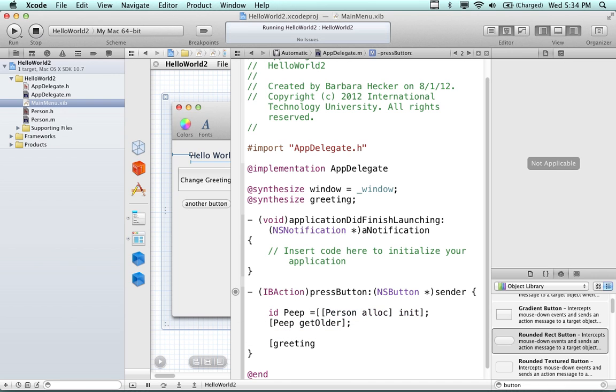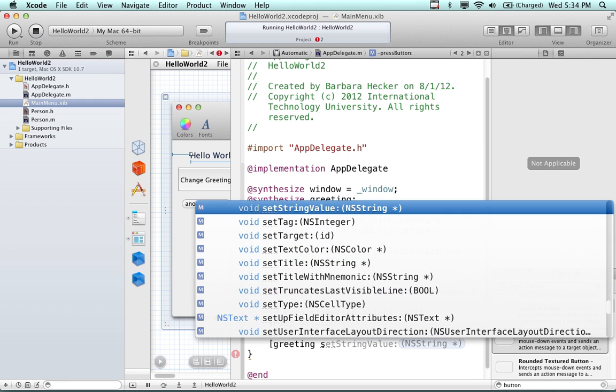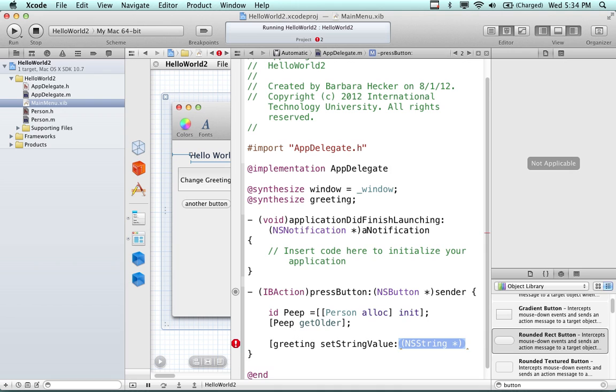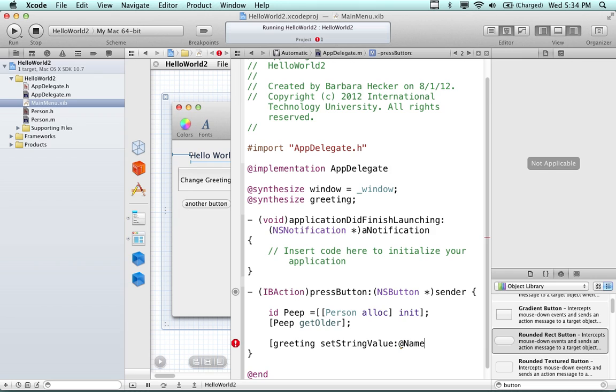and then run a method on greeting to, no, I'm going to set string value. How about that? To, well, we don't know our string, our name. Let's just do our name. There we go, name. Oops. And let's say getOlder is going to change our name. Let me make the syntax correct, actually. There we go. Well, what's our name? Do we have name in here?